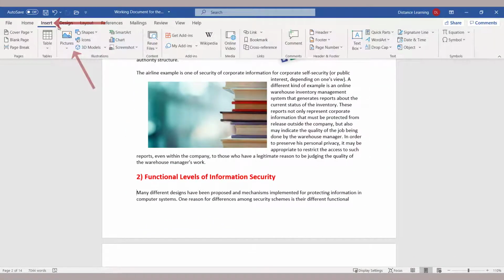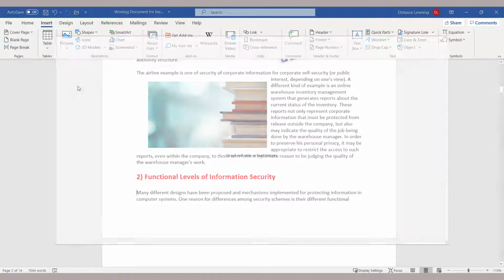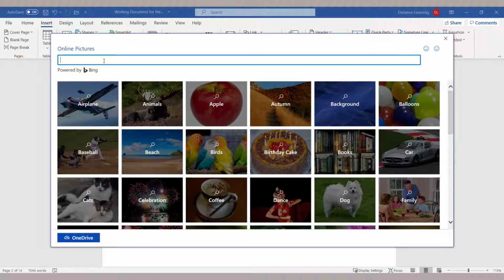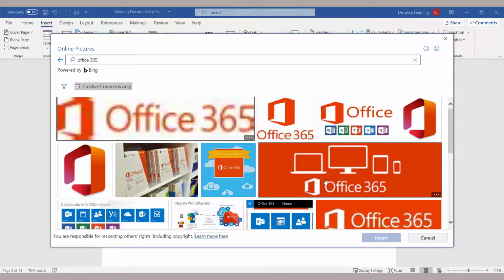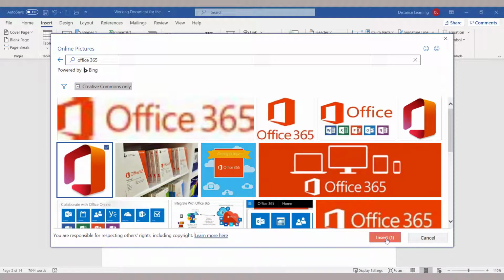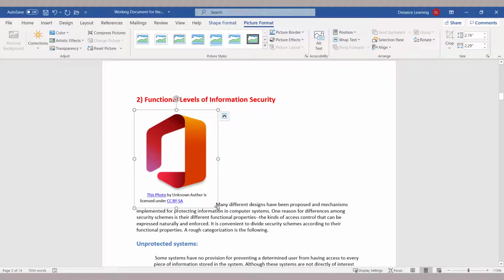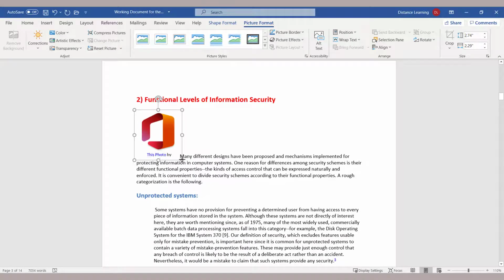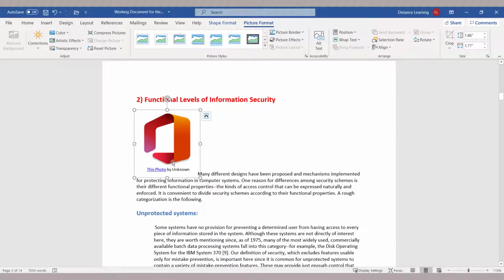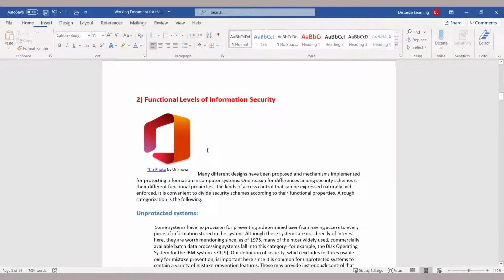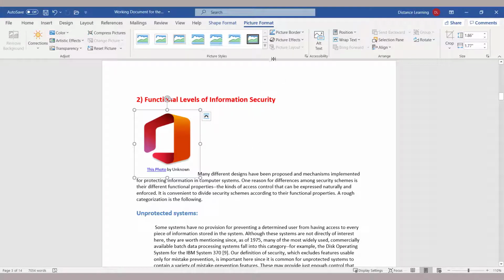And then under Insert here, Pictures from Online, of course you have to be connected to the internet here, and then you choose, this is searching online, like using Bing. Simply type what you want to search for, click on the image that you prefer, insert it, and then modify it. Notice here it's also giving us where this image was taken from, where it was downloaded from, and things of that nature to give credit to it.